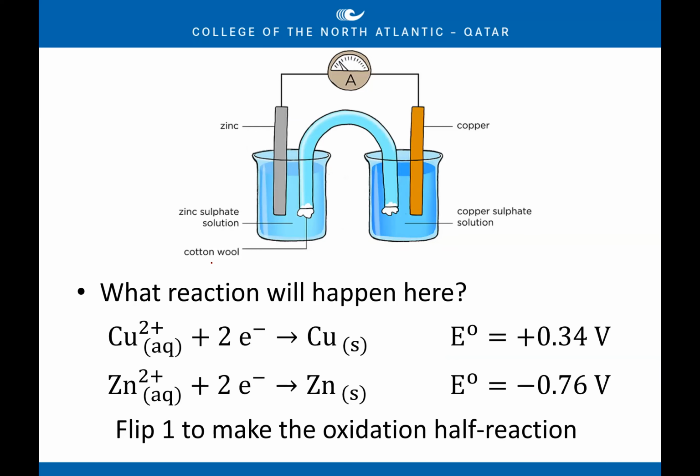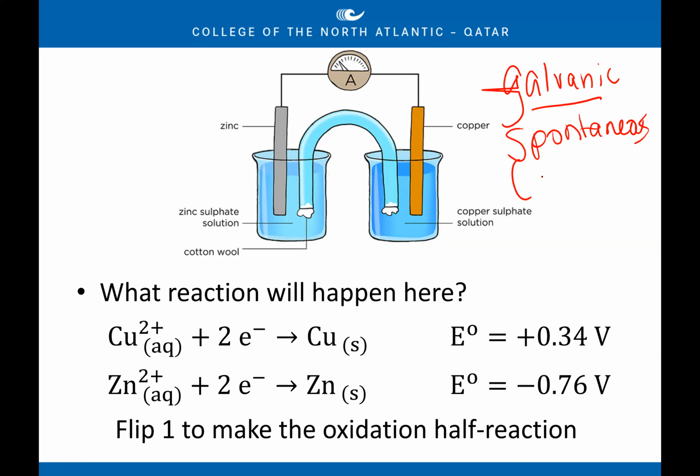So first things first, one thing to remember for a galvanic cell, and you only have to sketch or worry about galvanic cells, is they're spontaneous. That means the E cell is always positive. So if I gave you, and I kind of wish these slides were in a different order because I'd like to explain the anode and the cathode in them, but I'll do that in a minute.